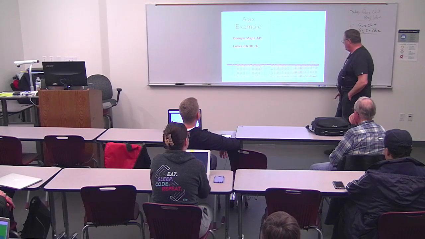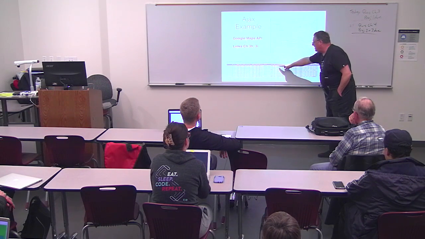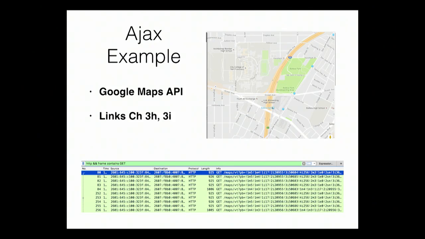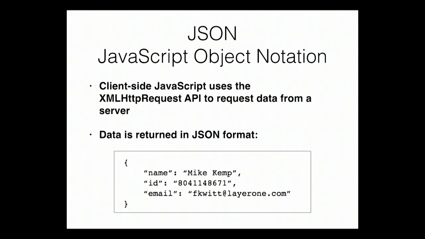And that's what you'll see. If you feed this through a sniffer, you can see it's doing a lot of GETs to get these long coordinates. Get me the next quarter inch of this map. Get me the next quarter inch. And that's fast. It doesn't take much data. And that's what you can do with Ajax. And that's what people do now.